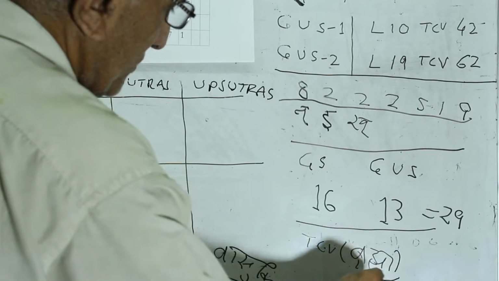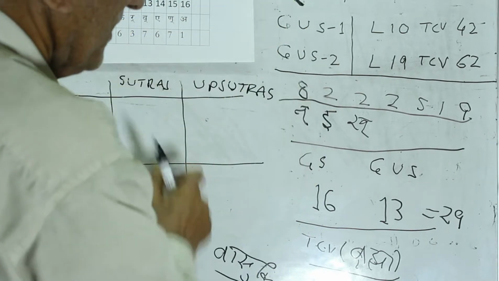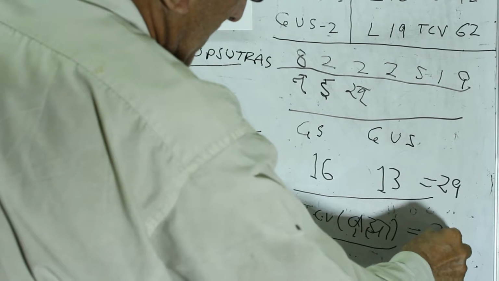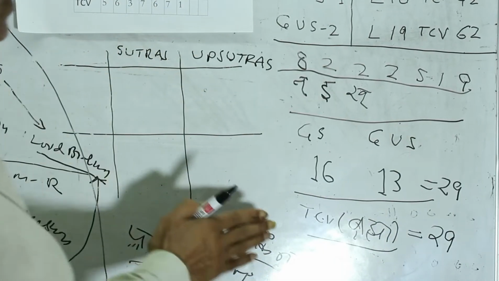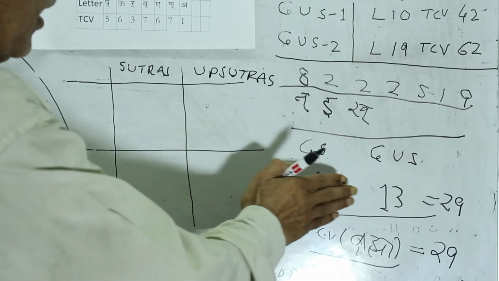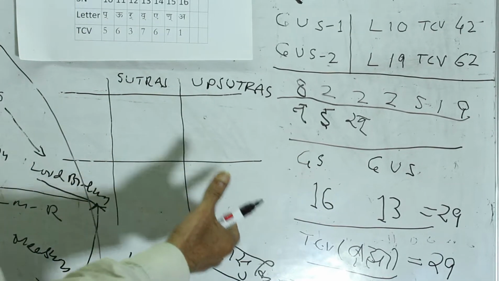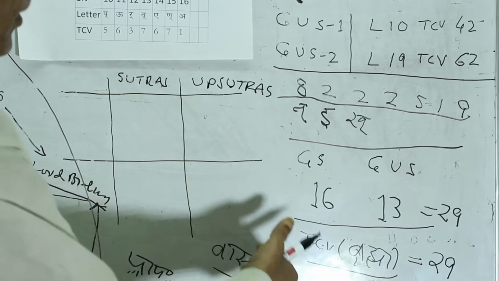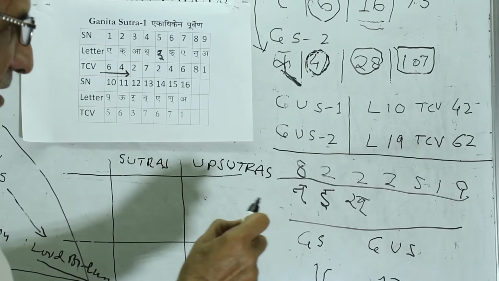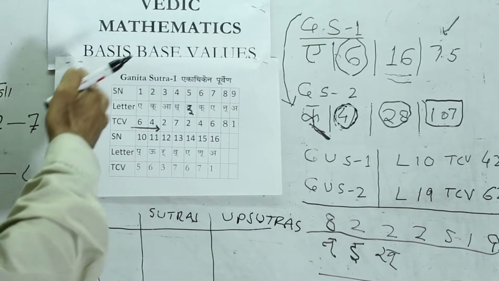This 29 is a value parallel to TCV Brahma. Lord Brahma is the overlord of four space. Lord Brahma is a formulation of value 29. This range of 16 sutras and 13 upasutras makes a structure of four space. Therefore, it is within four space, as creator's space, that this structural organization is manifesting itself.